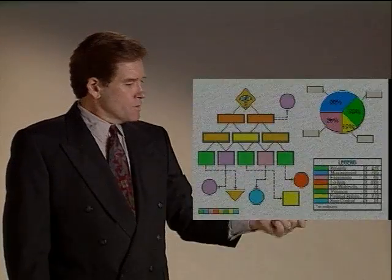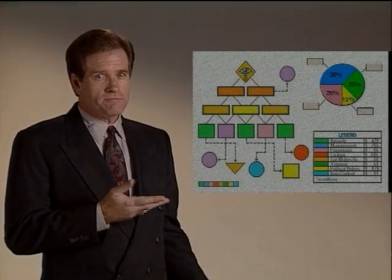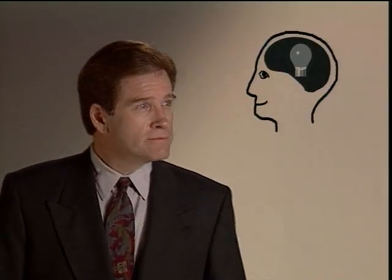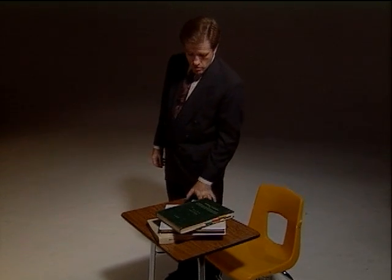Training isn't just presenting the material — that's just presenting the material. It isn't enough. Effective training is when your employees get it. Trainees must learn something, whether it's safety skills or a new production process. To do that, a trainee has to be drawn into the process, captivated. Today, most training is done in the classroom using either manuals or videotapes, and neither accommodates the individual's learning needs or his learning speed.